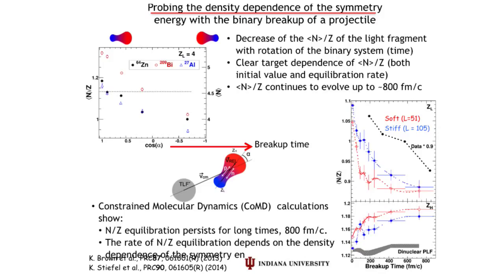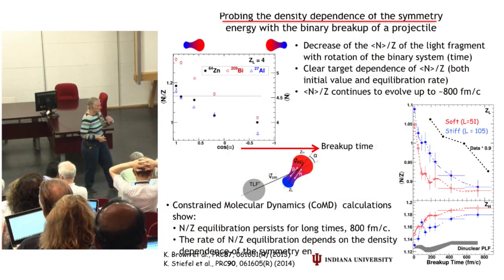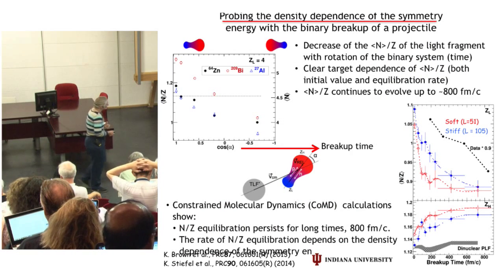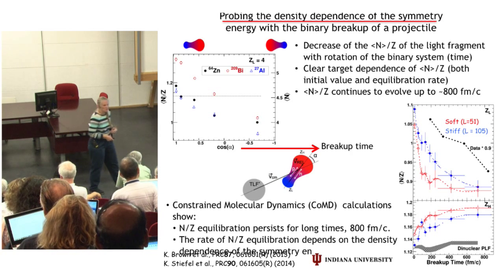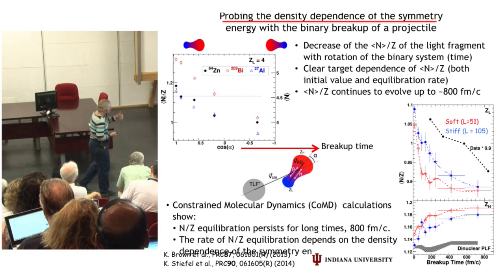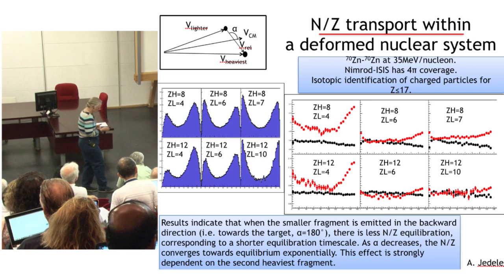And so if you have your target-like fragment, you have your separation, but then this is not a uniform thing. You have some neutron richness, because maybe that's a neck that's been reabsorbed into the PLF, and you can watch as this thing rotates to see the equilibration between that neck-like thing and the PLF. And so they've actually done this by looking at the angle of rotation and being able to watch the equilibration and connecting that to the stiffness of the equation of state. And again, some more data along those lines where you can actually see this equilibration, and we're working on getting out some rate constants on that.